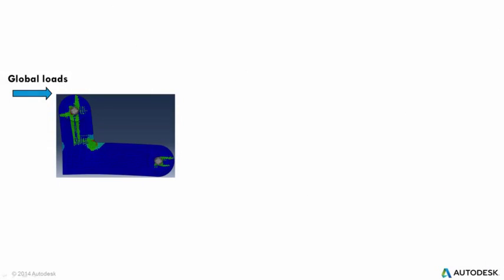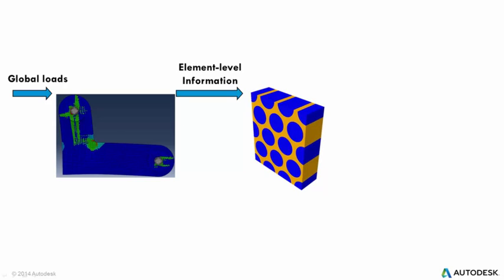Any progressive finite element analysis must understand information about the global loads and environment, which affect the stress and strain distribution through the structure. Typical progressive failure analyses work at the composite lamina level, where each element is assumed to represent the material, such as this unidirectional composite.